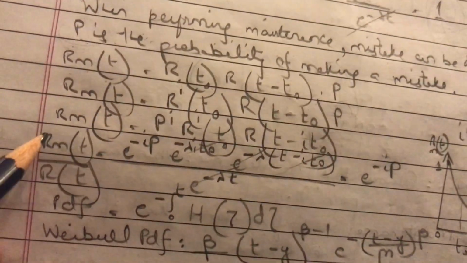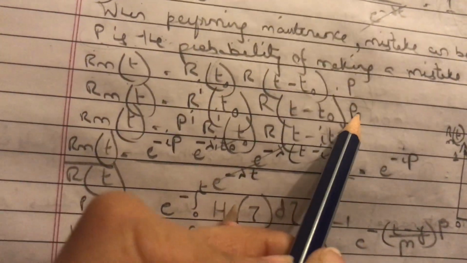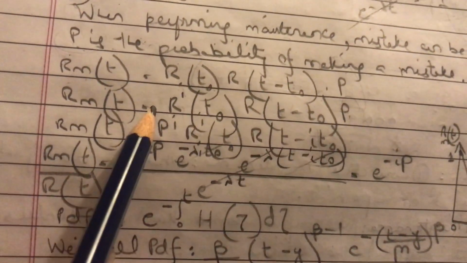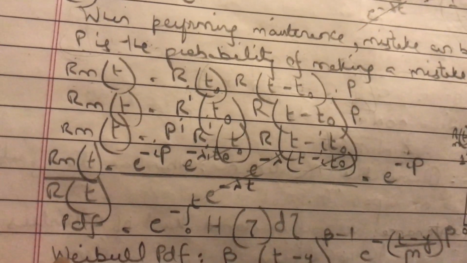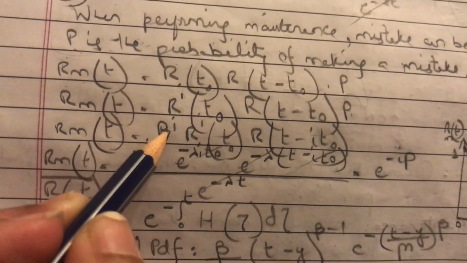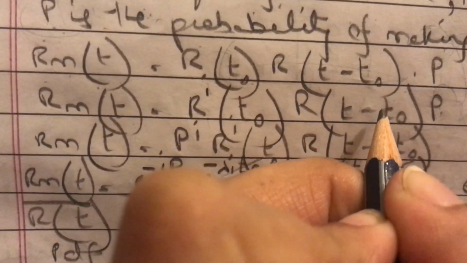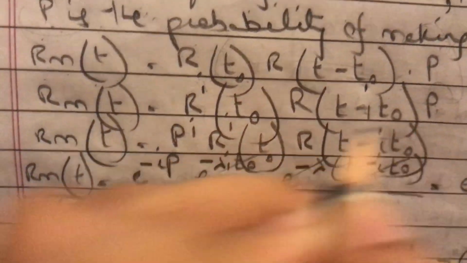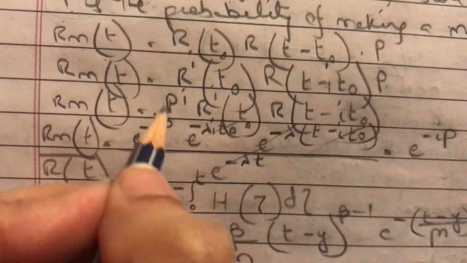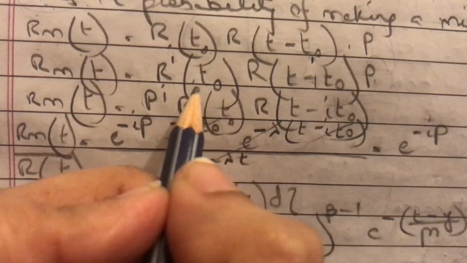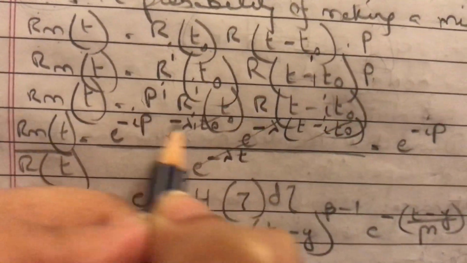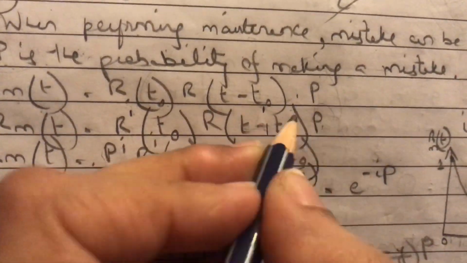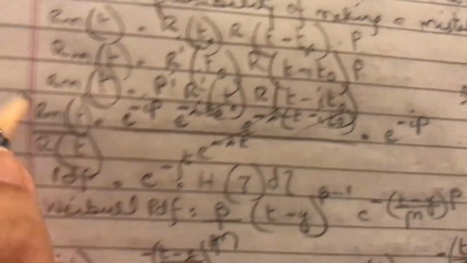Okay, now what we did now, we bring p here, and these are all i's, so it can be written in the form of this, and this is not only t0, this is it0, right? It0, and p comes here, p is written in the form of pi, and the rest remains the same. We have all i's here, so that's why we have to write p also in the form of i.